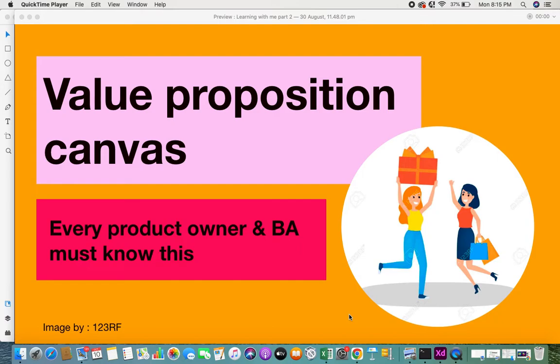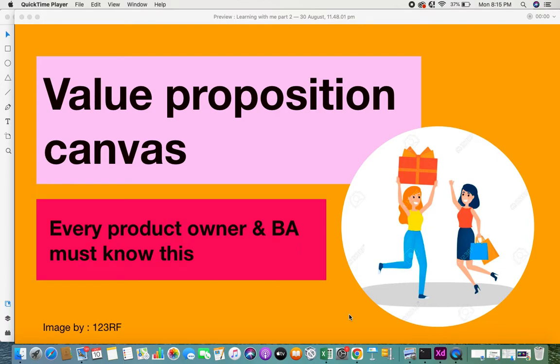All product owners, business analysts, or anyone who's an owner of an application or a service might have come across a situation where they had to justify to their end users or customers why this particular product needs to be bought by them. Why is it so worth their money? Why is it really necessary? And how is it going to solve their problems? This part of justifying and convincing is really a hot seat.